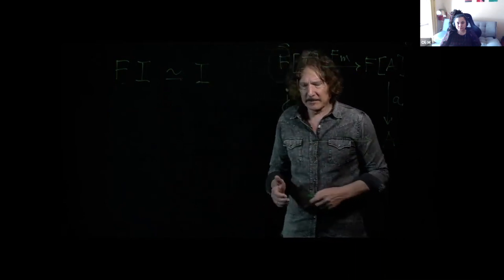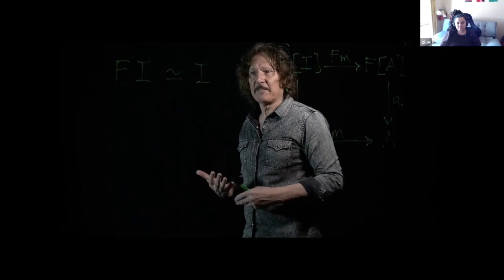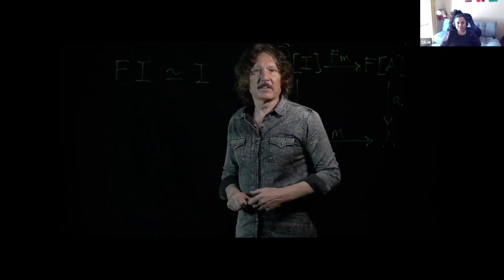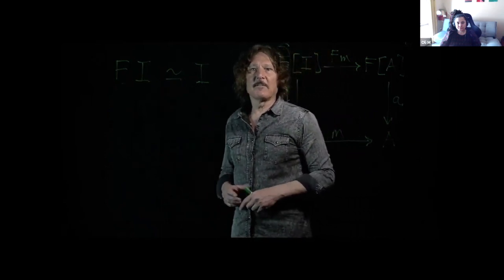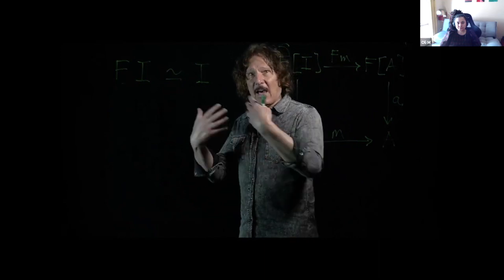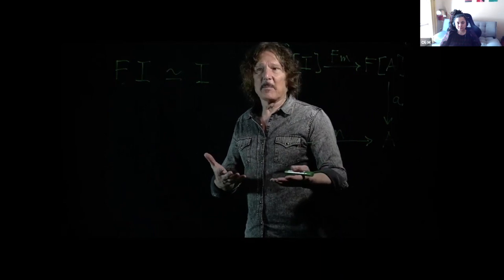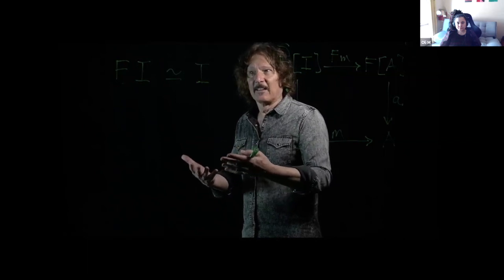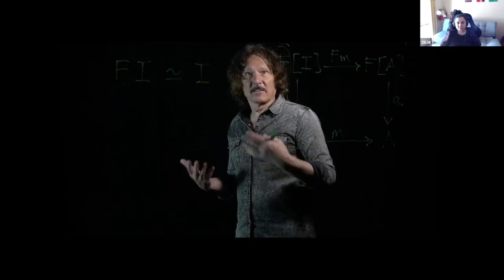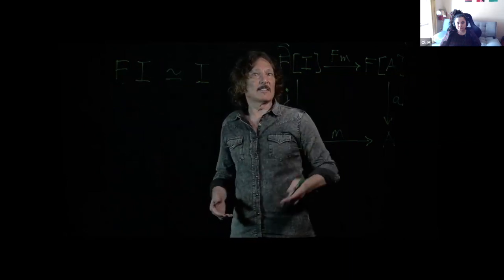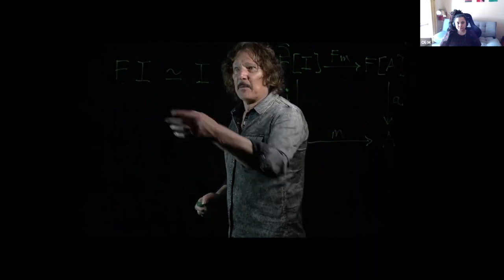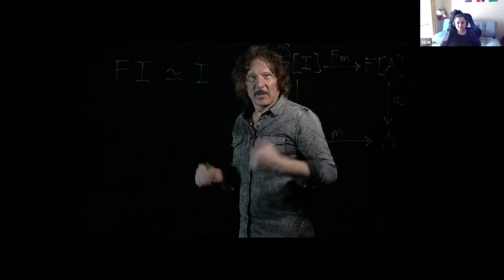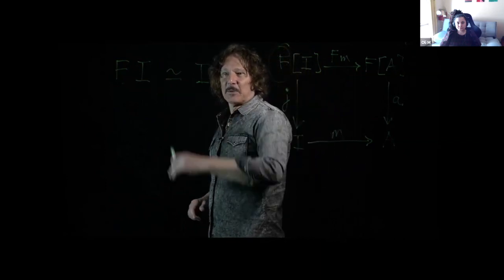And this equation has a name. It's called a fixed point equation. It means that I is a fixed point of the functor F. What does it mean? It means that a fixed point is something that when you act with a functor on it, you get the same thing back, right? It does not modify it. It's a fixed thing. You transform it and you get back the same thing. Like F acting on any other type will produce a different type. But this one actually produces almost the same type, up to isomorphism. So this is called a fixed point equation.